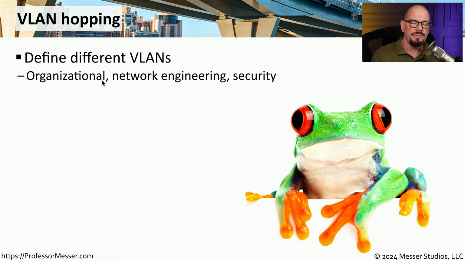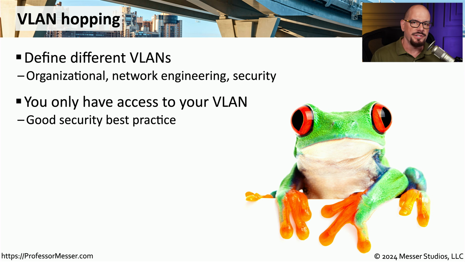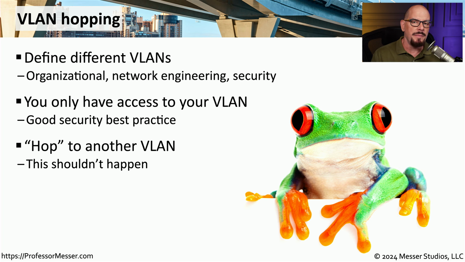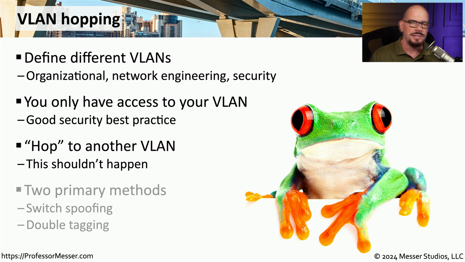At home, you might have different VLANs for your normal network traffic, your Internet of Things devices, and the cameras that you use for security. One of the advantages of these VLANs is that it separates these different devices into their own separate network, and each network is not able to communicate with the other unless there happens to be a router between them. But in some configurations, it may be possible to communicate to a different VLAN even though there's no router between those two VLANs. We commonly see this done in two different methods.